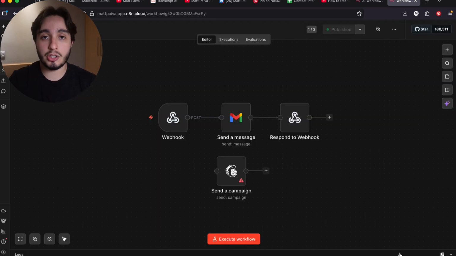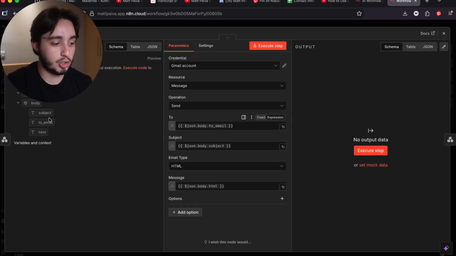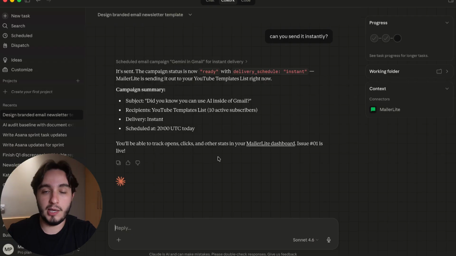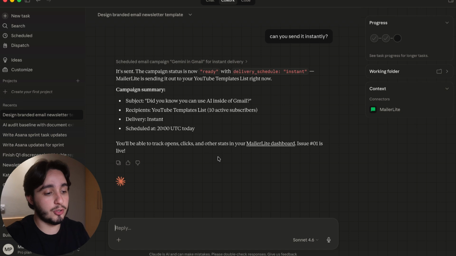Now, how do you actually make sure that the layout of your newsletter stays the same way that you built it inside of Claude? You need to go over in the send a message node, and here this is in Gmail, and make sure that you are sending this HTML file over here, and the email type that you're choosing is HTML. So here we're just sending three pieces of information using Claude, which are the subject line, the to email, and the HTML. And once you have all of your connections and that existing workflow set up as well, you can go and trigger it from here.